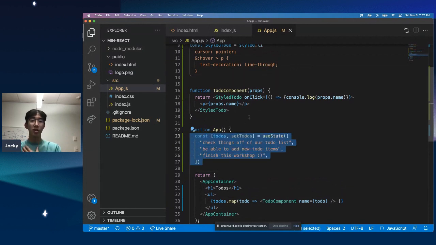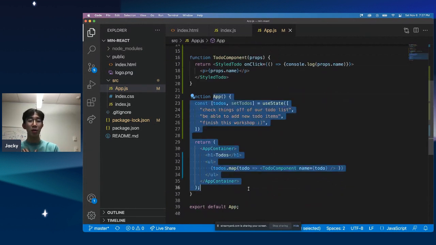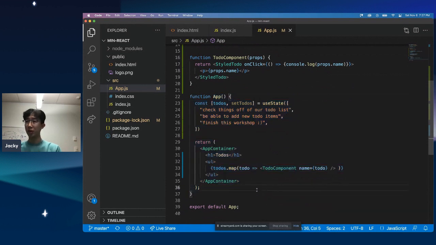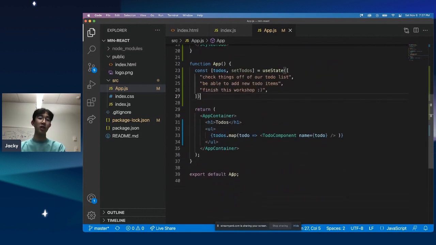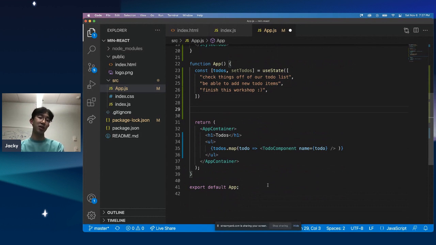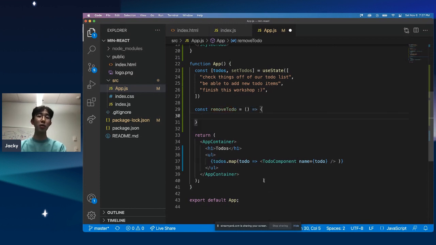But you may have noticed that we're actually inside the child of the app component, right? And you may remember from earlier in the workshop, data flows downward. It's very hard for us to go back up the component tree to modify data up above. So the way we're going to kind of cheat the system is we're going to pass down a function to our child component that lets us modify the state. So we can write a helper function inside app that is, let's say, const removeToDo, which is an arrow function like so.